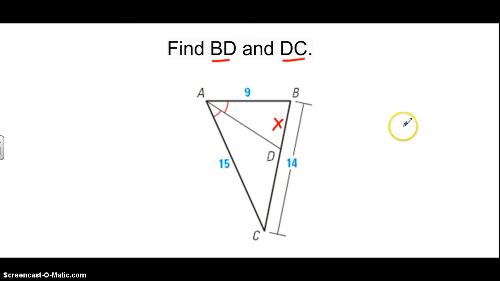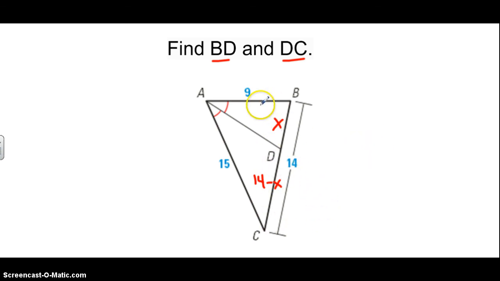Right? So for example, let me put some numbers on it to help you think about that. If the whole segment is 14, then let's just say BD is 10. How long would DC be? 4, right? Because you would do 14 minus 10. So you do the whole segment minus the part. Now let's think back in terms of X. If this side is X, to get DC, we're going to do the whole, which is 14, and subtract the part, X. So DC is 14 minus X.